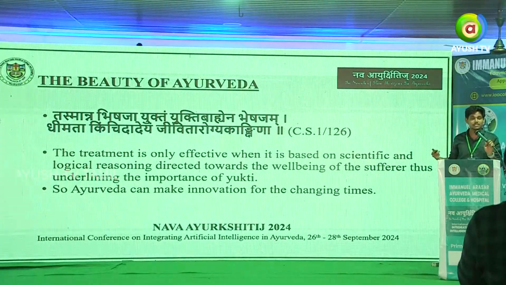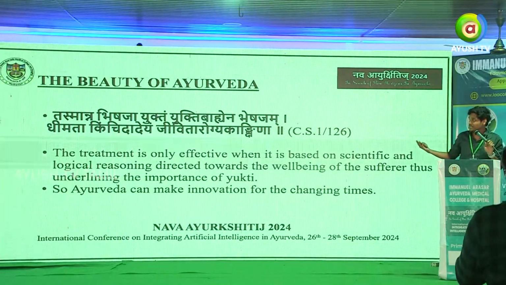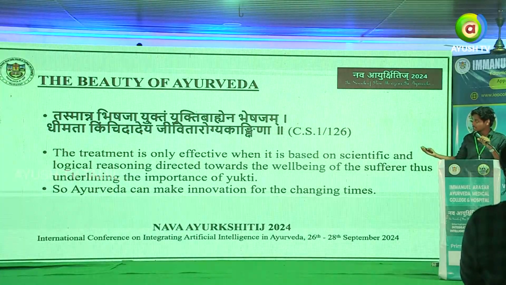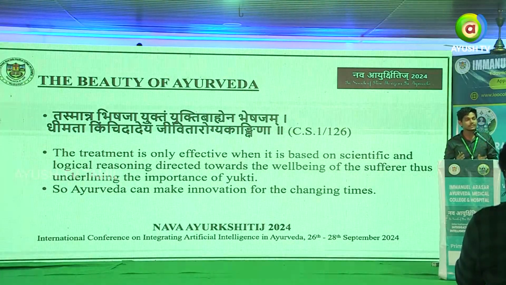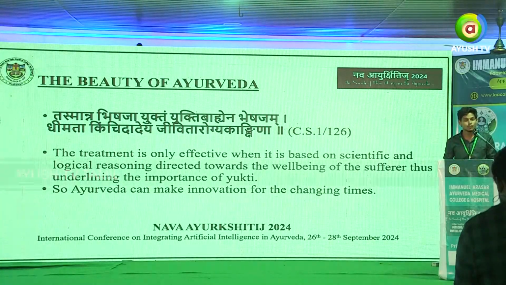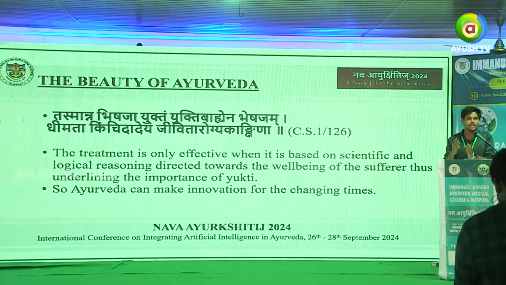So if you see our Shastra, it has a lot of beauty in it. In that, Tasmat na Bisaja, Yuktam Yukti Bahyena Besajam, Dhimata Kinjit Adayam, Jivita Arogyam Kangshinaka. That means the treatment is only effective when it is based on scientific and logical reasoning. And you also know, Matra Kalasha Yuktihi. That means Ayurveda can make changes and innovation with respect to the changing times.